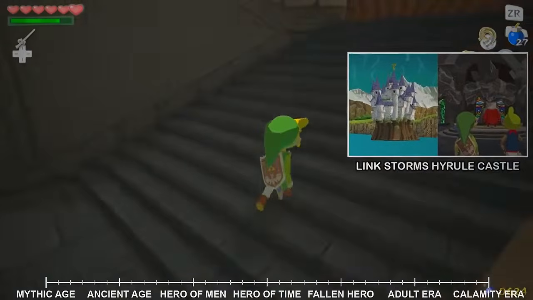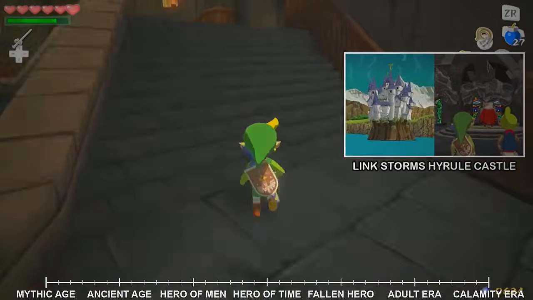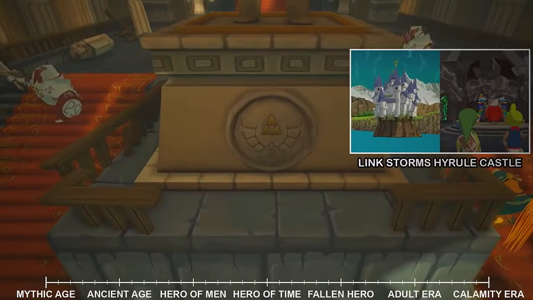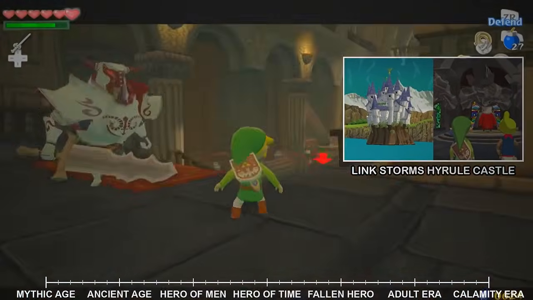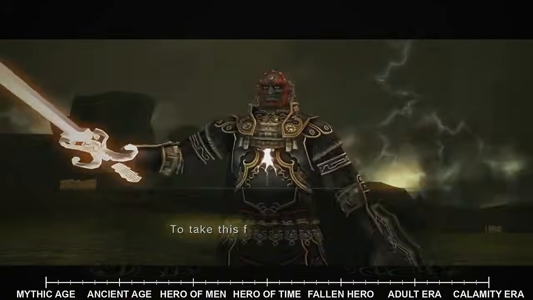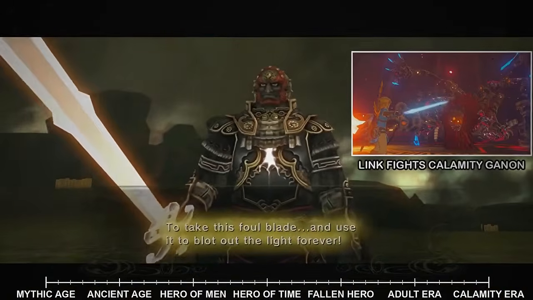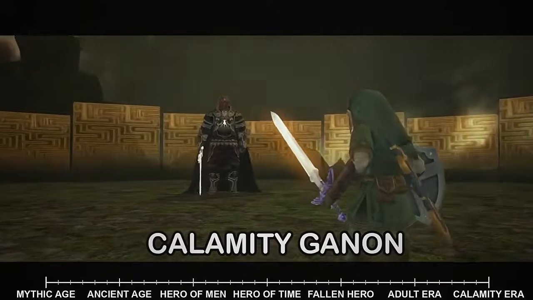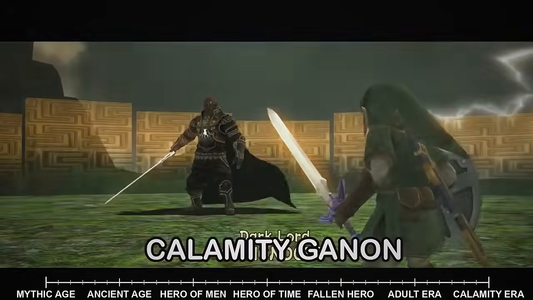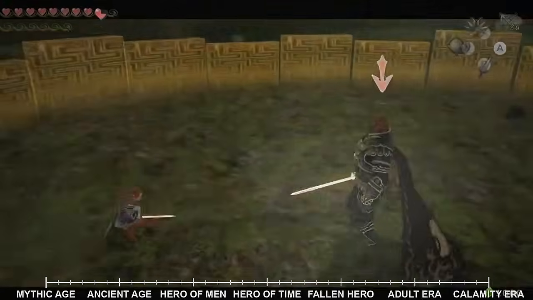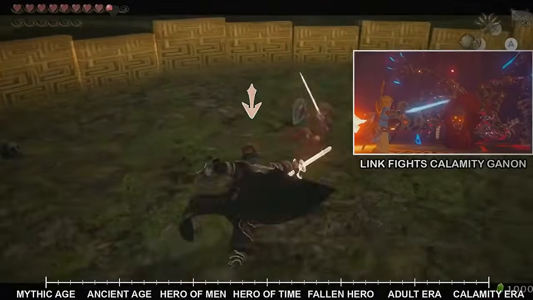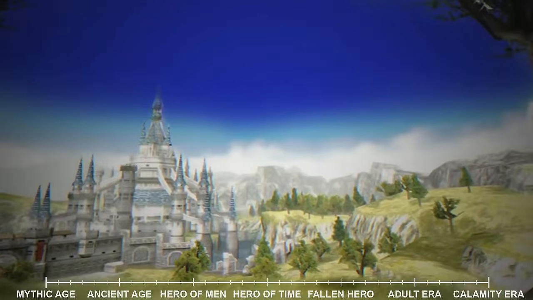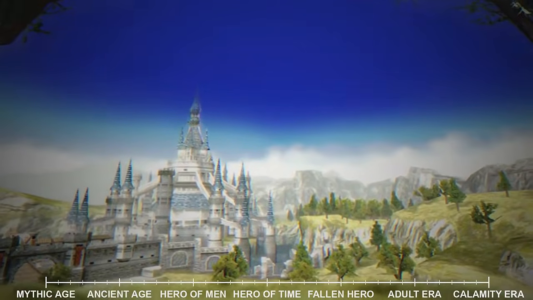When Link finally stormed Hyrule Castle and entered the sanctum where Calamity Ganon had been contained for 100 years, he found Zelda's power at last failing. The monster broke free, and the battle that should have happened a century ago finally took place. Link, wielding the Master Sword and aided by the divine beasts firing upon the castle from their positions around Hyrule, fought Calamity Ganon in its twisted mechanical form, and when the creature was weakened, Zelda, finally free, used her power not to seal, but to destroy, eradicating Calamity Ganon completely. Peace returned to Hyrule at last. The long nightmare was over.